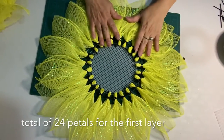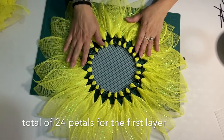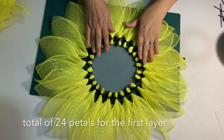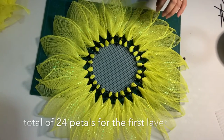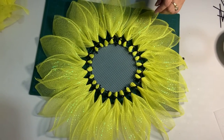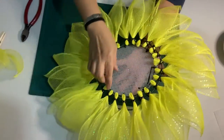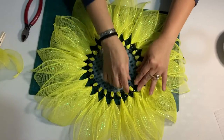So total petals is 24 petals first layer. Okay, the next one would be, now I'm just trying to decide whether, okay. Now we're gonna start our second layer.